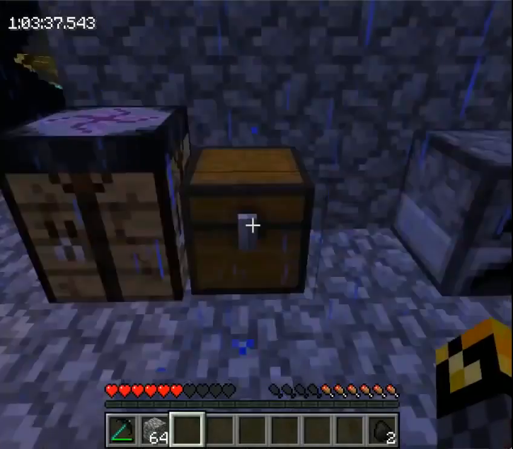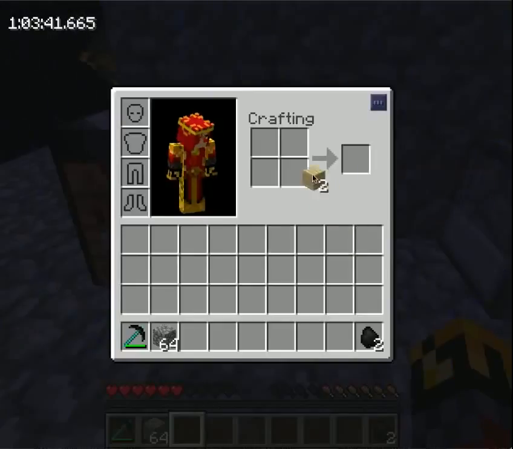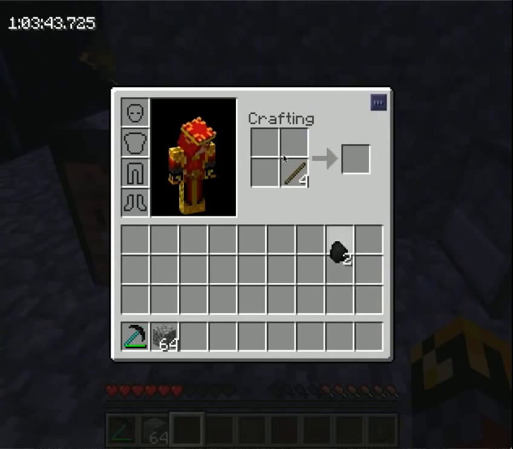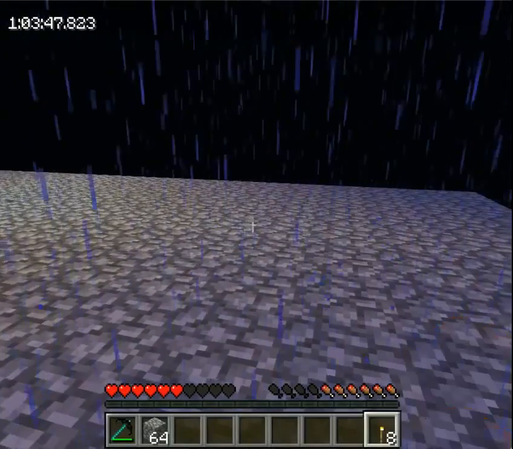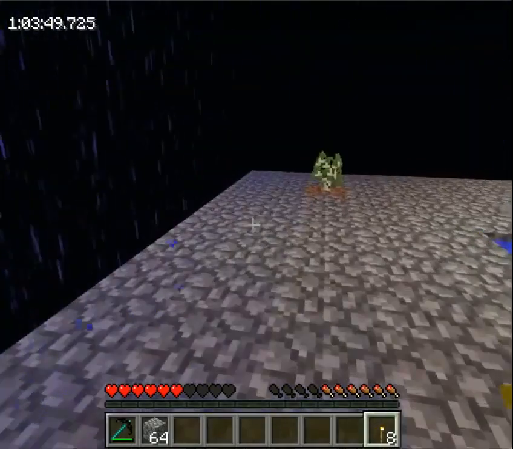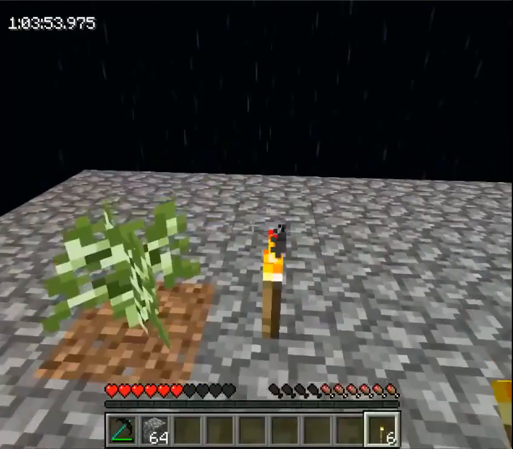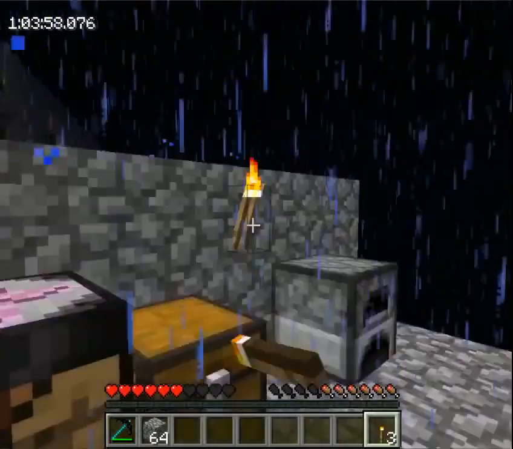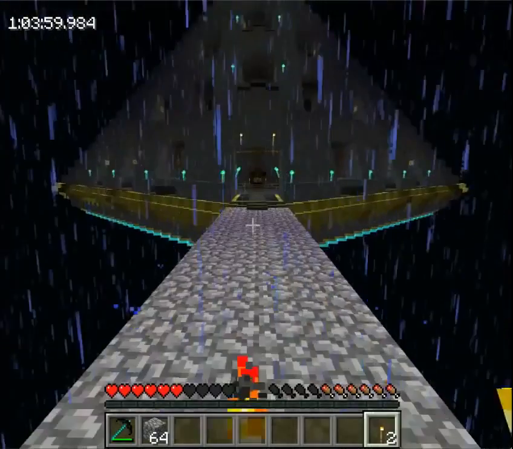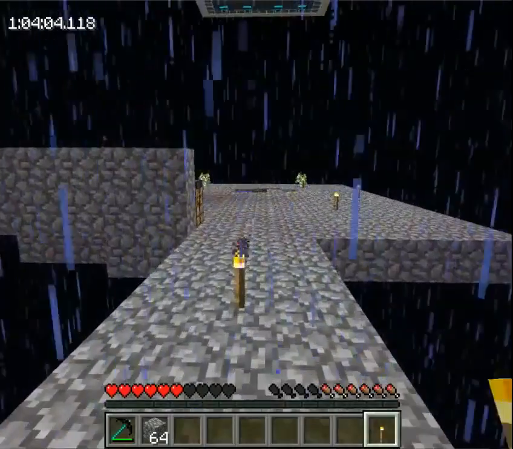Okay, got the 2 charcoal. Now we should get some torches. Okay, so I think we've got enough stuff to get started on the challenges now. So first, I'm just gonna go ahead and light up this platform a little bit. Don't want any mobs spawning on this area.